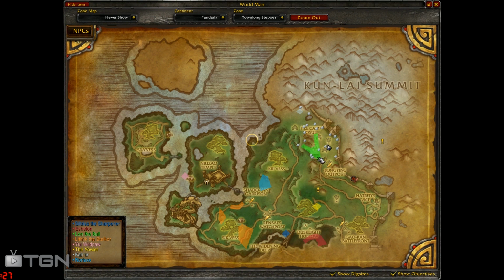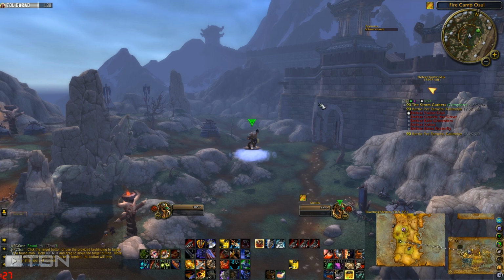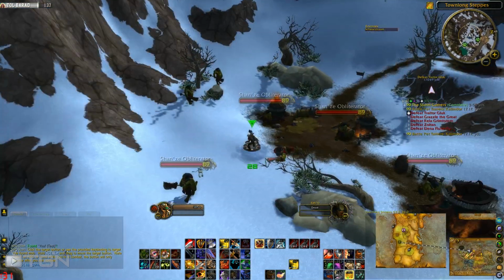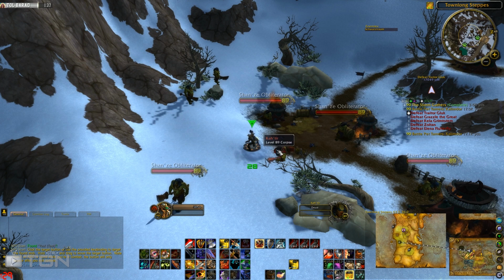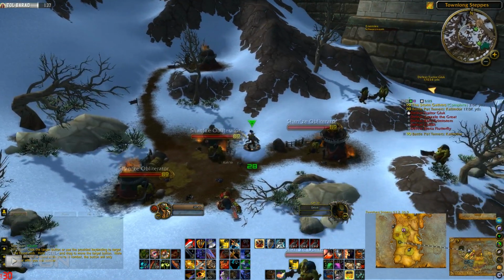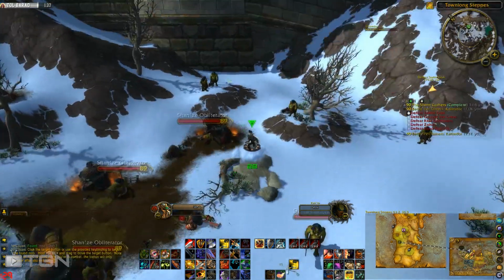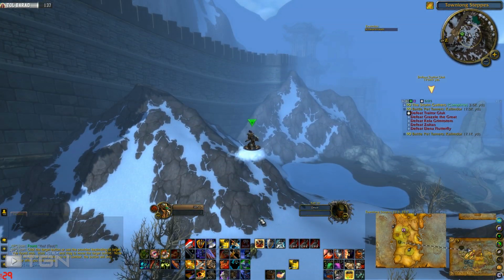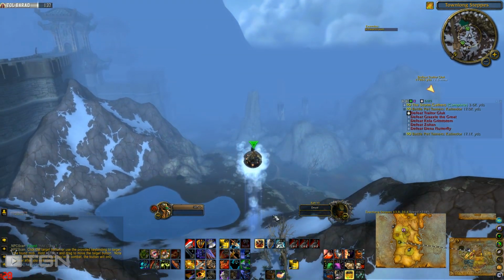It's a torrent looking thing, or whatever, the yak people. And there is another rare that spawns right here. Actually, that rare spawns pretty often, so let's go see if it's there. Oh, it's right there, but it's dead. As you can see, my NPC Scan didn't go off because I haven't refreshed my cache. So I've seen this guy before, and even when they're dead, it will still go off and tell you that it's there, but it's dead. When you click it, you're going to see that it's dead.